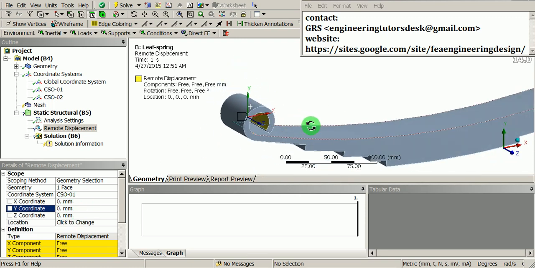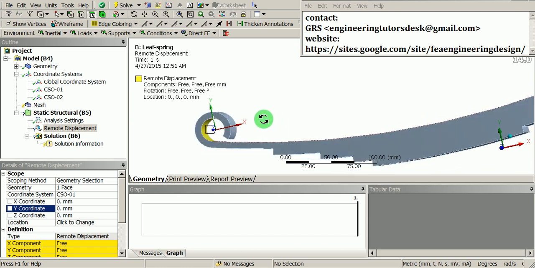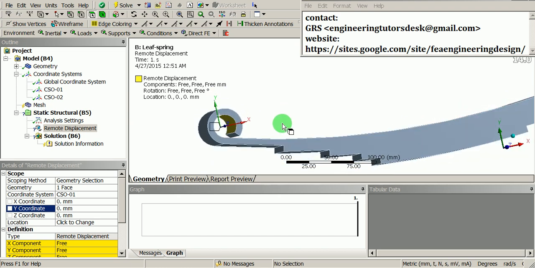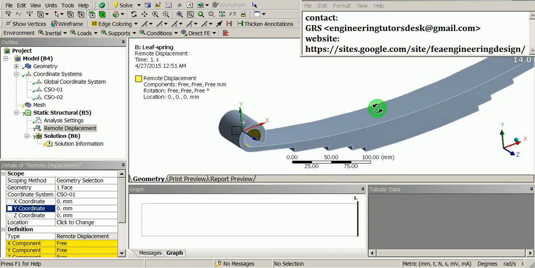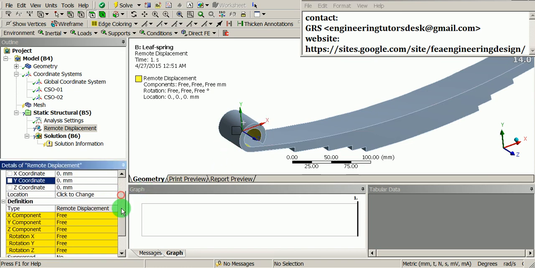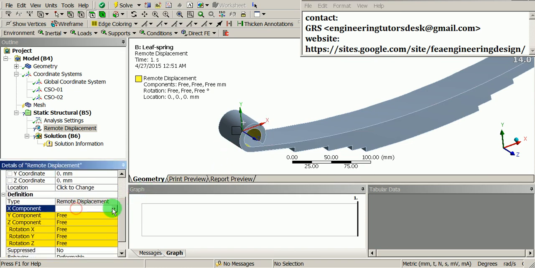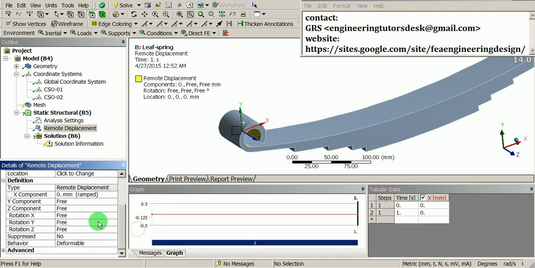As we discussed earlier, based on the animation, this particular end should be restricted in all the directions for translation. Hence, the translation degrees of freedom should be constantly 0 for x, y, and z.